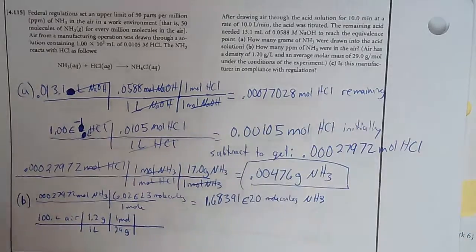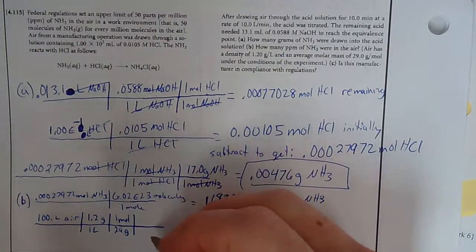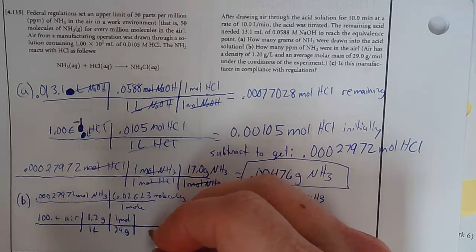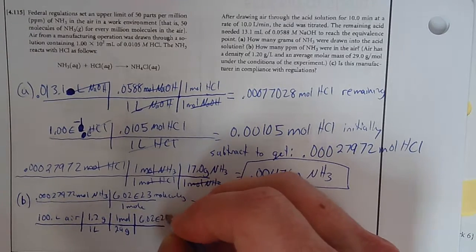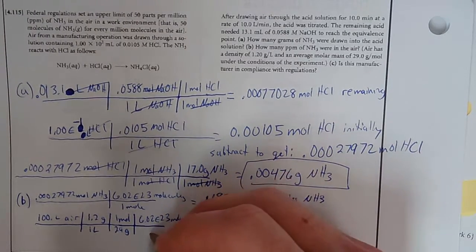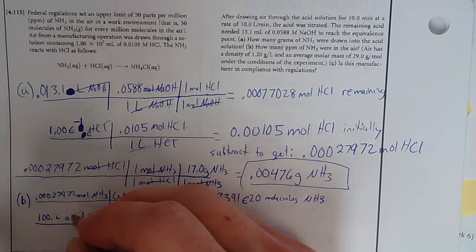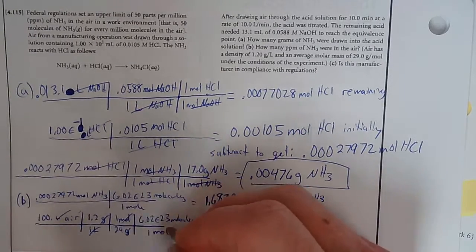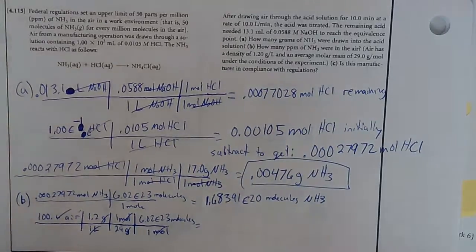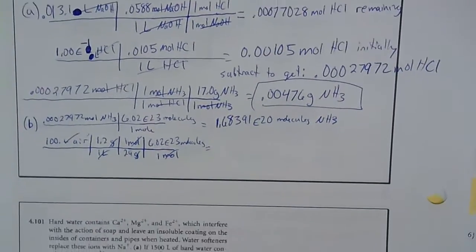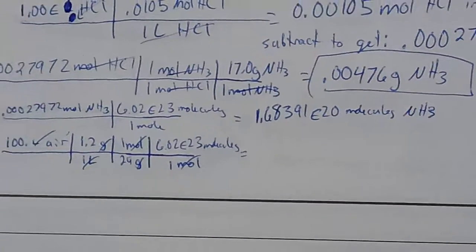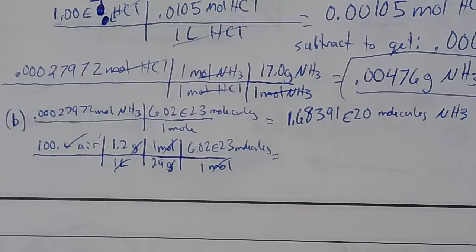All right, and then for moles, where do we really need to get? Molecules of air. So let's go to molecules now. 6.02 E23 per mole. So liters cancels, grams cancels, moles cancels, and we're at molecules of air. All right, so let's math in the calculator. I may have to move it around a little bit more. Can you see that better? Yeah, good deal.